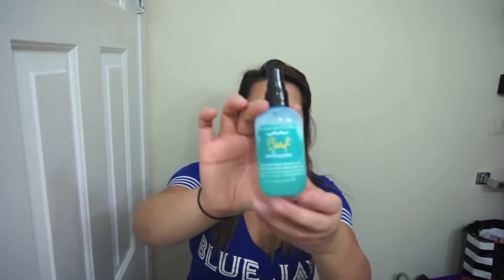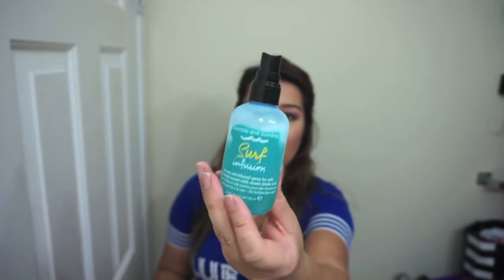I love this product. It's by Bumble and Bumble, and I like to use it just to add texture to my hair. So after you braid your hair and do the straightening process, you can put this in, give it a couple of sprays. Again, this is another 2 minute add-on to your routine, and you can just scrunch it and then you have a style. And it's not like a I tried so hard kind of style. This is a nice casual kind of style.